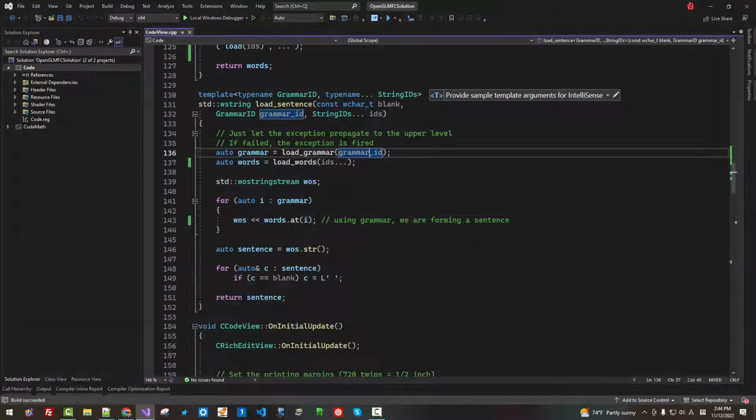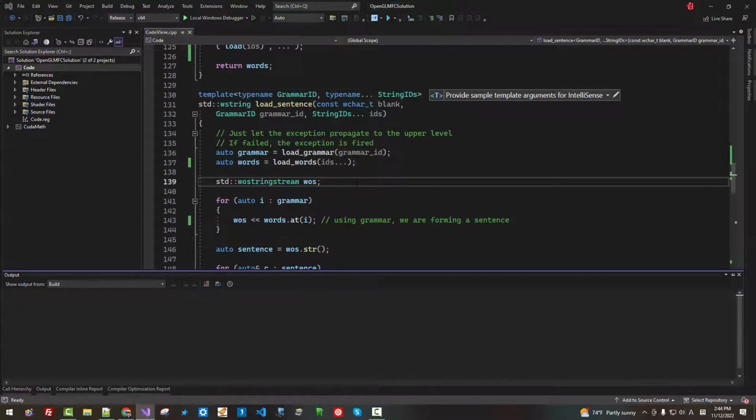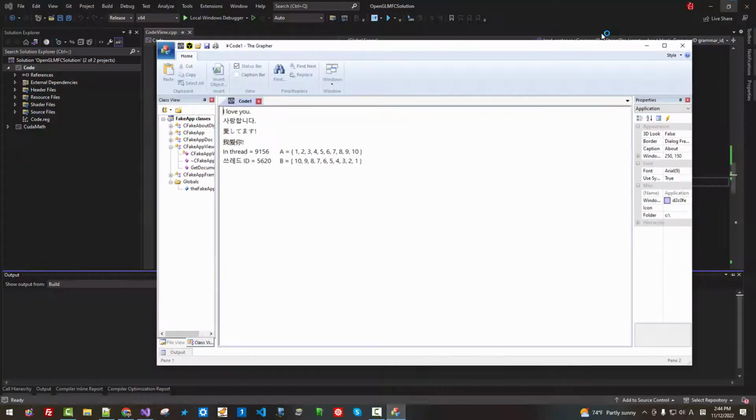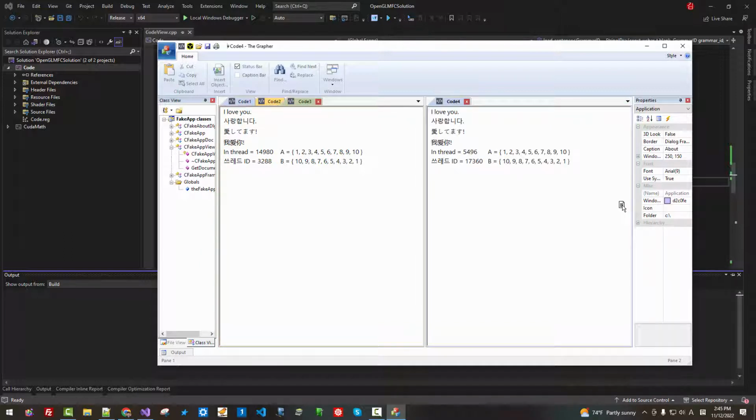But in the release build, your program seems to be working without crash or bug for the end user.